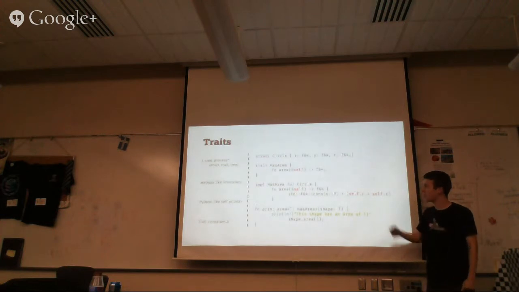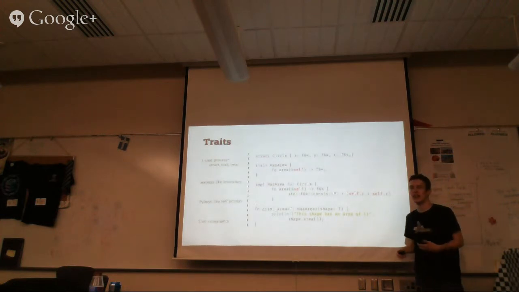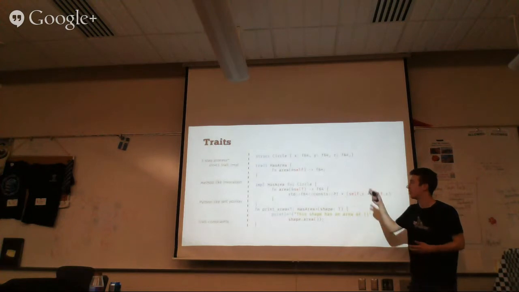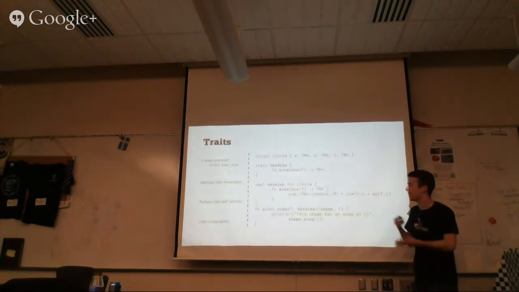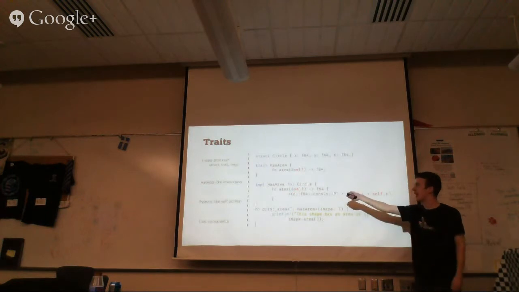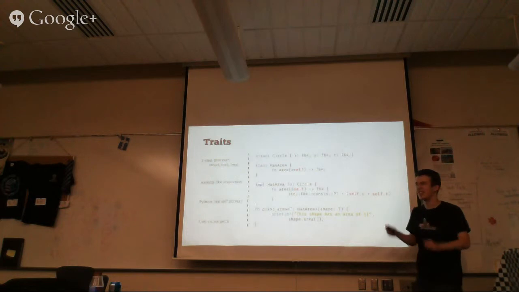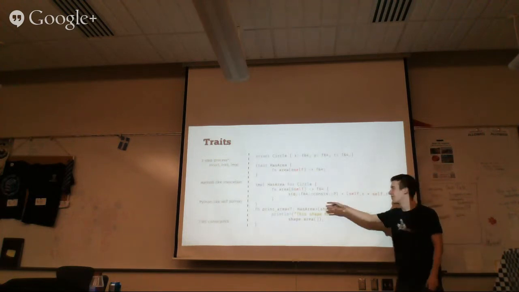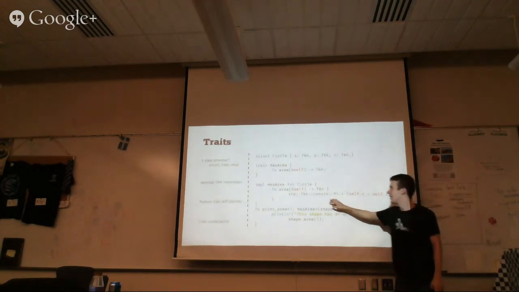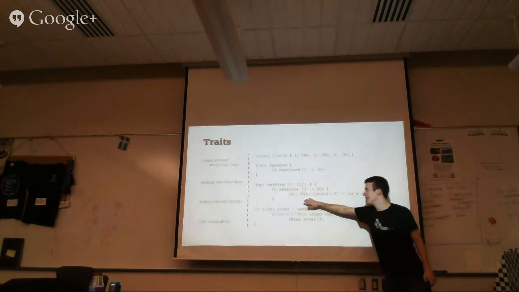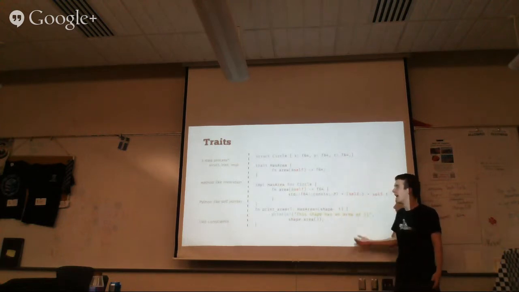So this trait has area. It means that any struct that has an implementation block for has area will have this method area on it that we can use. So basically, trait has area creates more or less a thing that we can treat as a type. A little different. Anyway, so we implement has area for circle, and we basically can reference our fields that we had, which are self.r, and this is a constant that's built into Rust for pi.